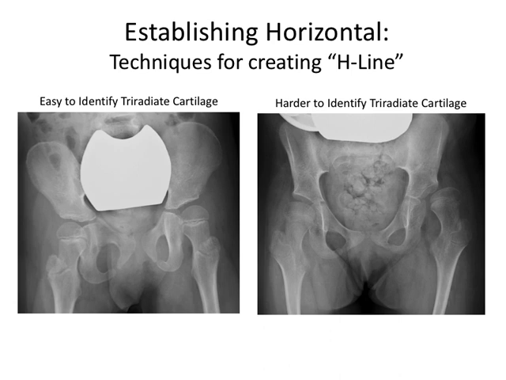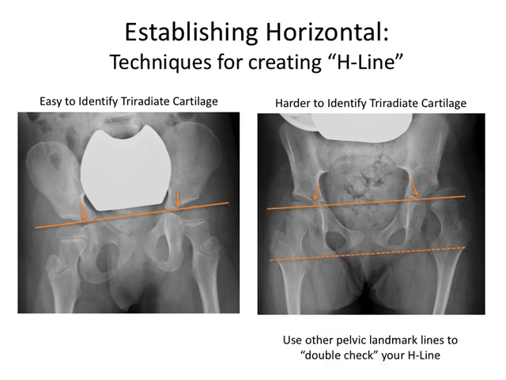Interestingly, it's also in a child that has a more severely dysplastic hip on one side, so it shouldn't come as a surprise that it's harder to position children who have hip dysplasia. Well, one thing you can do is, it's easy on this side. On the other side, you can draw your line and then double check it against another landmark. Look at another landmark and make sure that the lines are relatively parallel, and then you have an internal check. That can be done with the acetabular teardrops. It can be done with the ischial tuberosities. It can be done with the pelvic wings if you can see them. In this example, you can't see them.